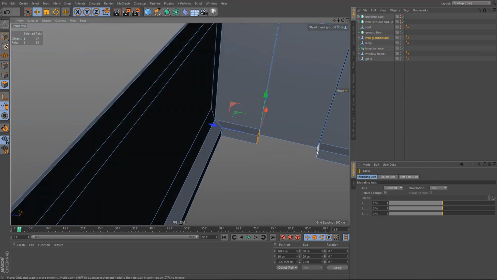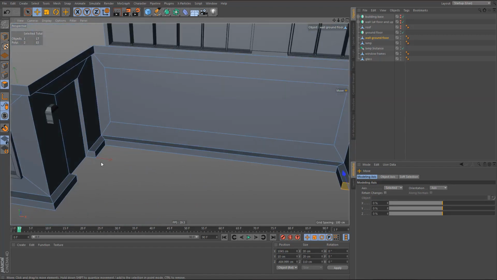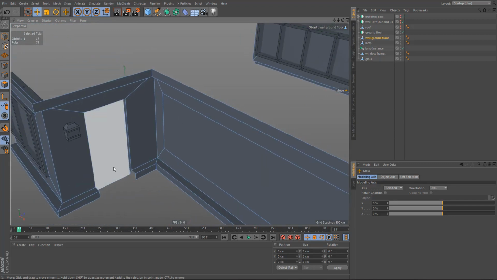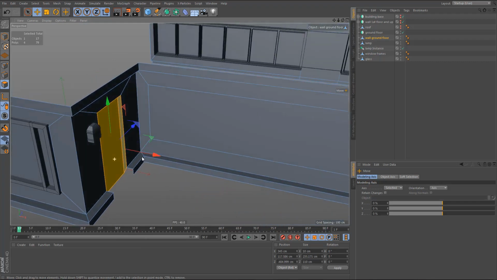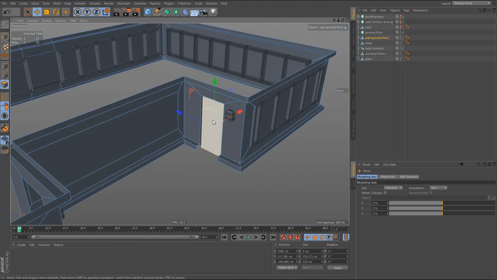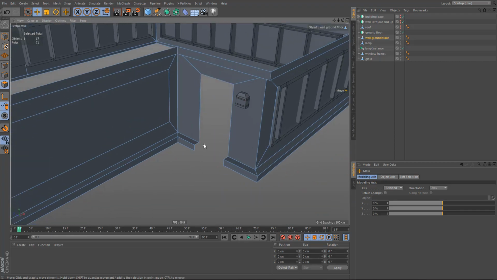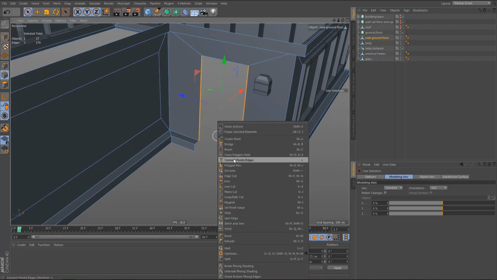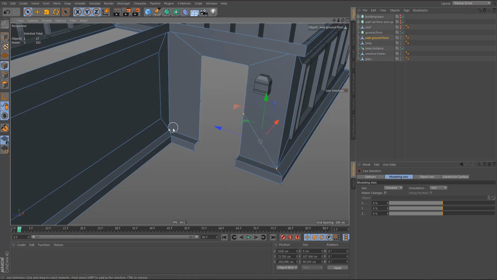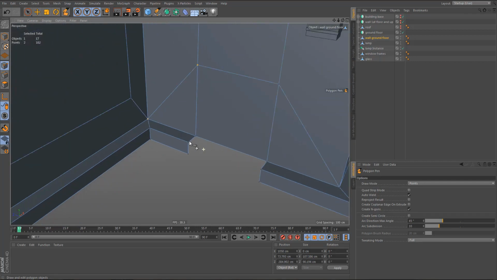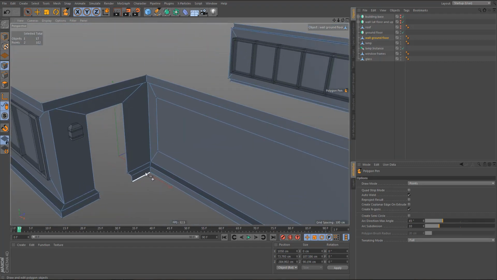And I'll delete these polygons here. Select this polygon and use U Y on the keyboard to grow the selection. I'll just delete these polygons, and I'll do the same thing over here. Let's optimize the object, and I'll select these edges and use connect points edges, which will create a point here, and we can connect the geometry like this, and then we can close these gaps by creating polygons in between these edges like so. And we need to do the same thing over here.